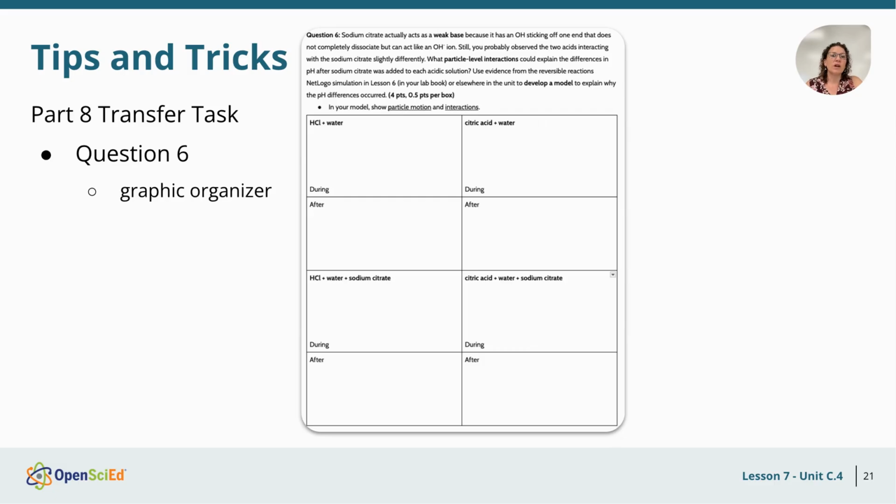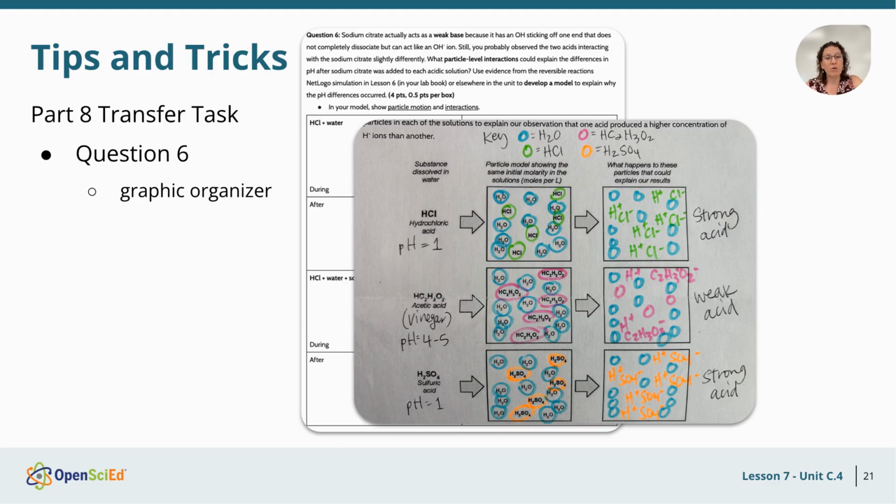Regardless of what you do here, in supporting your students in modeling, definitely encourage them to make use of their resources for this prompt. The students are transferring lots of ideas that they've developed across lessons 4 through 6. So it's really important that they have access to this lesson 4 modeling hydrogen ion concentration handout when they're making sense of their results.